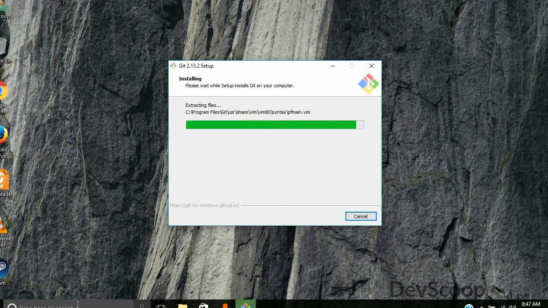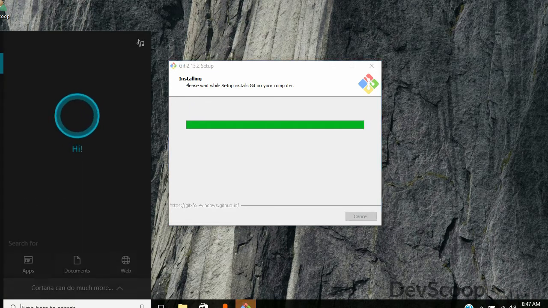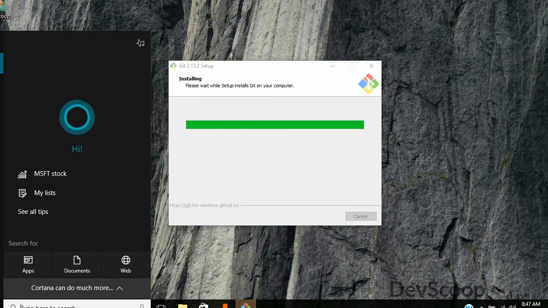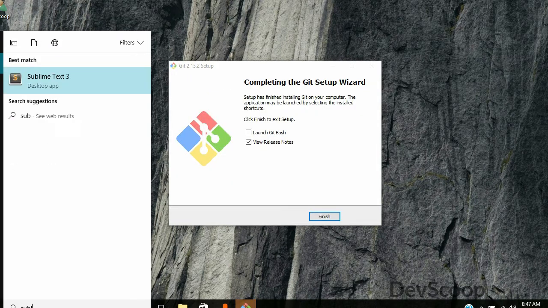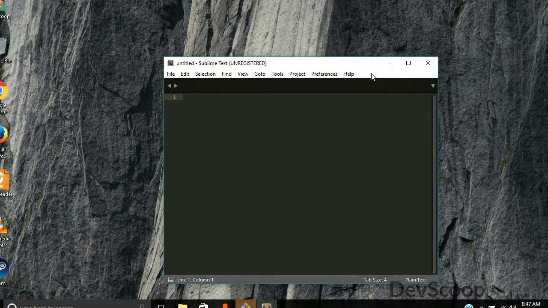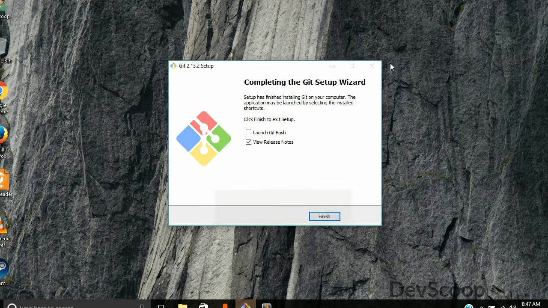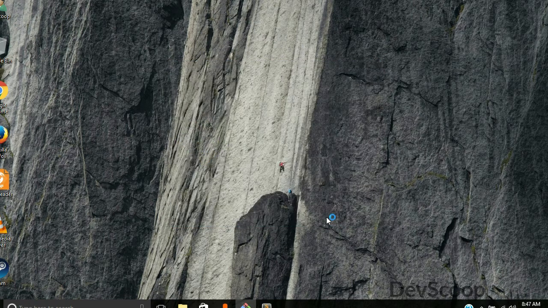Now, as the installation completes, you would want to open up your preferred text editor. I will open up Sublime Text. You can use Atom, Notepad++, whichever suits your need. Uncheck View Release Notes and check Launch Git Bash.